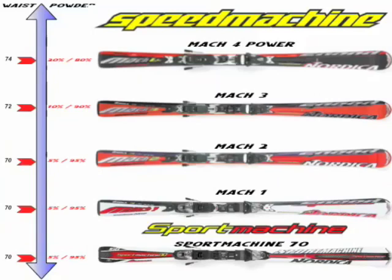We've got a new ski at the top of the line — the Mach 4 Power, 74 underfoot, two sheets of metal, full woodcore race construction, an incredible ski. The Mach 3 is one step down in terms of construction, no metal, still a full woodcore and 72 underfoot. The Mach 2 goes into an even lighter, softer construction, still featuring XBI and 70 underfoot. Then the first price point is the Mach 1 — partial sidewall technology, which is really important for stability underfoot, a little bit more flexible on the tip and tail for ease of entry and exit into the turn, but at 70 underfoot that ski still features Cross Balance integrated CT, the best system on the market.